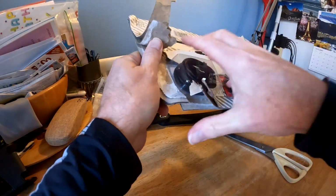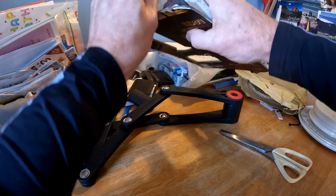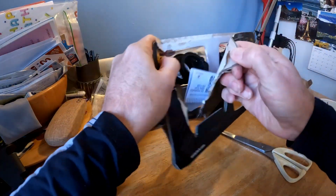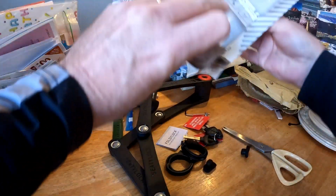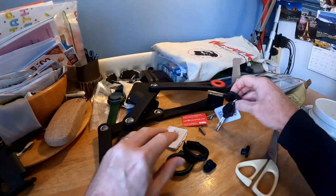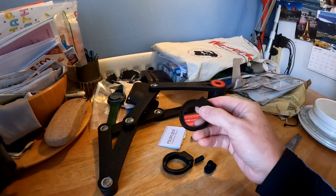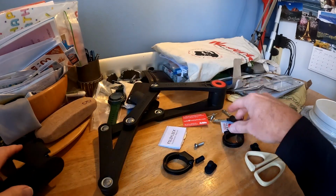To try and butcher this with a carving knife. So you start to get into it. Oh, right, finally. So let's see. So this is obviously mounting. It's a mounting kit for this, I guess.